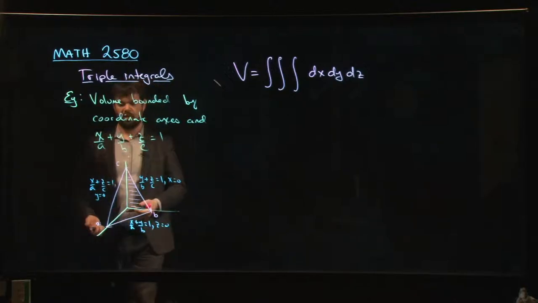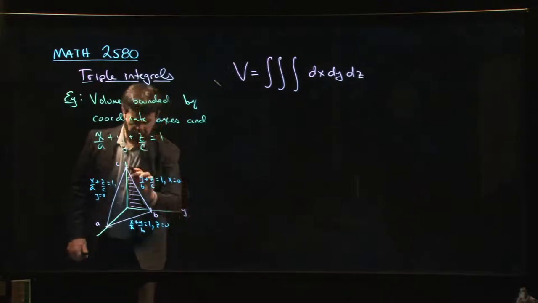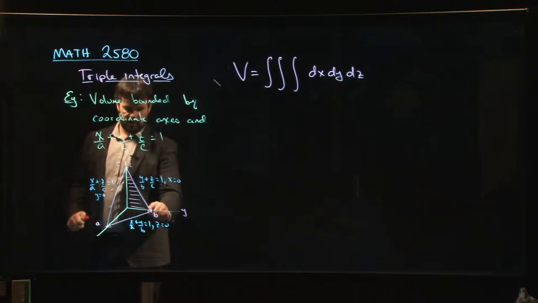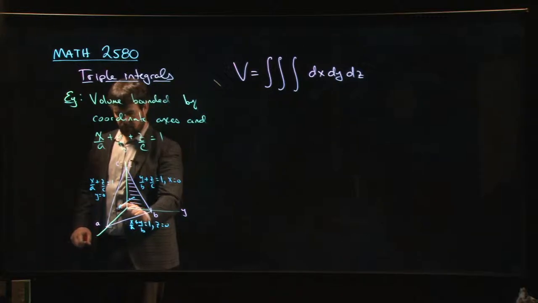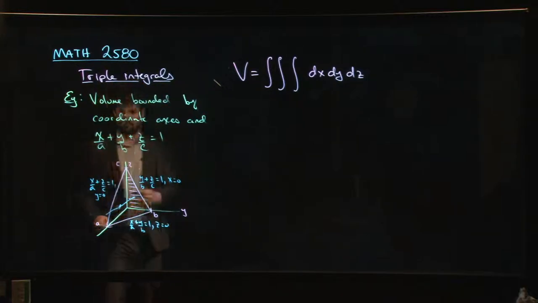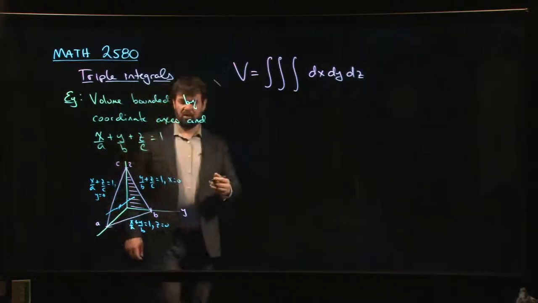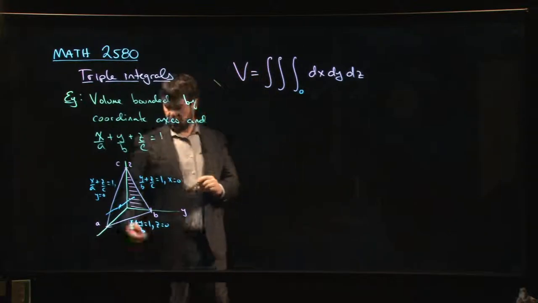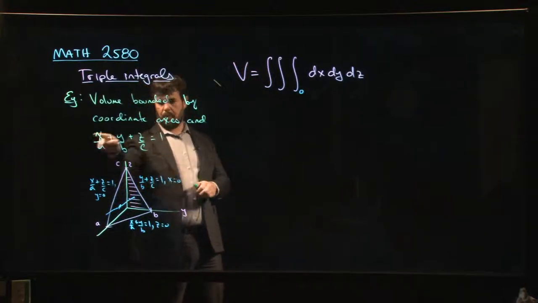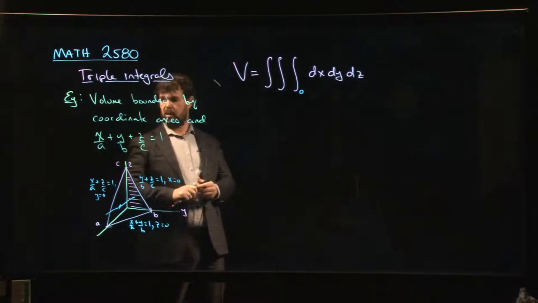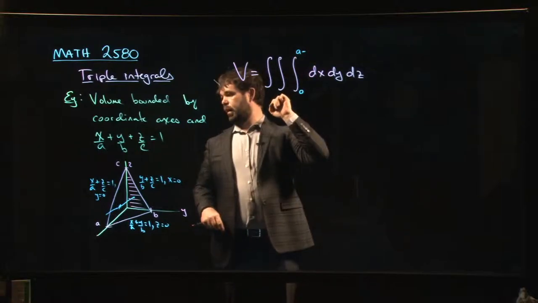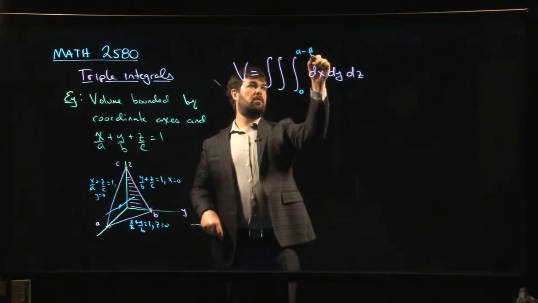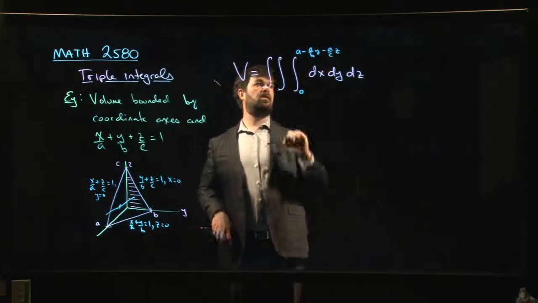Think about converting to a double integral. For every point in the y,z plane, for every point that's kind of in this face of the tetrahedron, so you choose a point in that face and you think about moving parallel to the x-axis until you hit the face of the tetrahedron and come out. And you say, so what are the range of x values while I'm inside that tetrahedron? Well, let's see. x starts at zero and it ends when I hit the face. So how do I figure that out? Well, I come back up to here and I solve for x. So x would be, let's see, these are going to have to move over and I'm going to have to multiply by a. So x would have to be a - (a/b)y - (a/c)z.